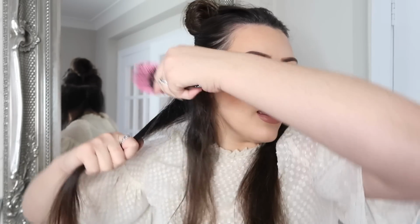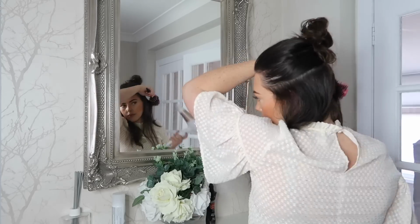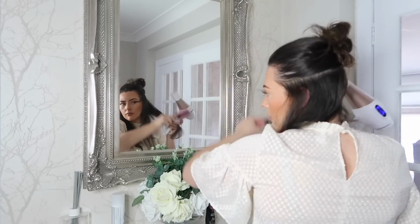But when you do it more and more through each layer of your hair, it then just basically becomes like a kind of curly blow dry. It's the easiest thing ever. Plus, if you do it this way, sometimes it's hard to bend your hair around in the right direction. But if you do it this way and wrap it over, it's kind of got no other choice than to go in that direction. So it just makes it so much easier if you're a novice at blow drying. So let's just get started, and I'll show you what it's like once I've done this whole bottom section.